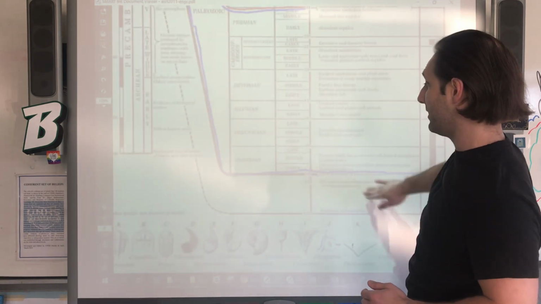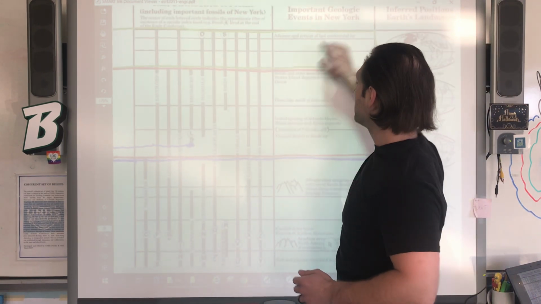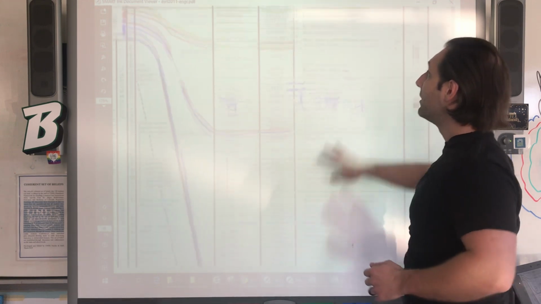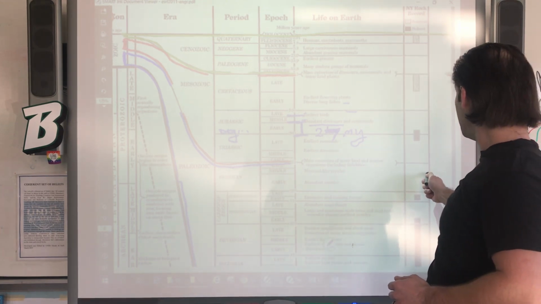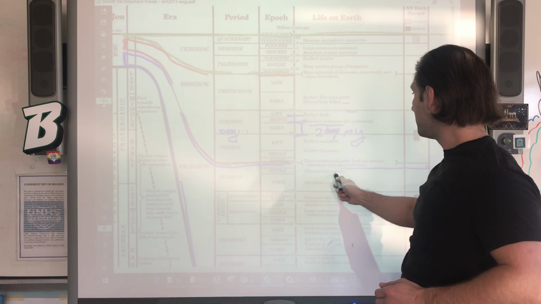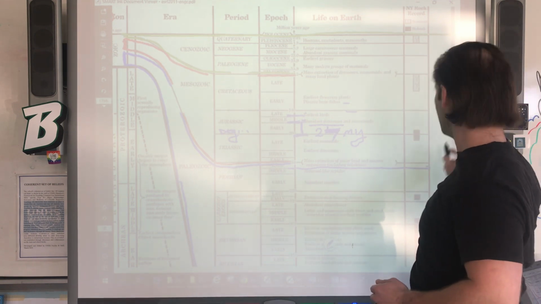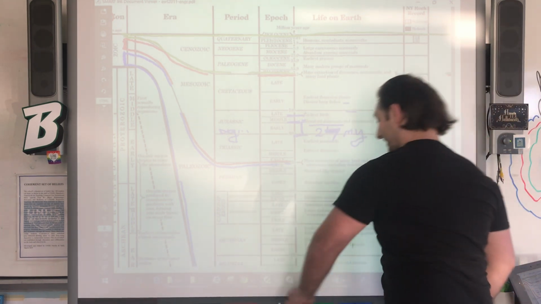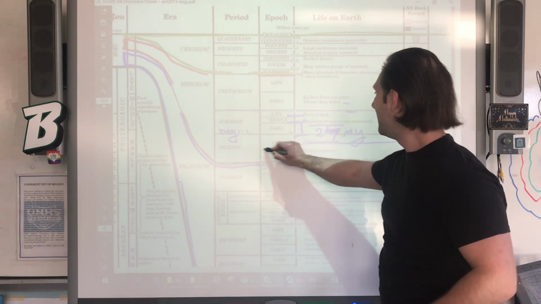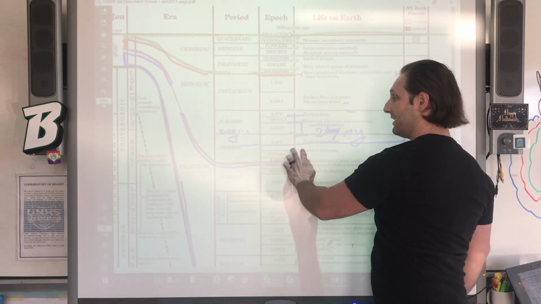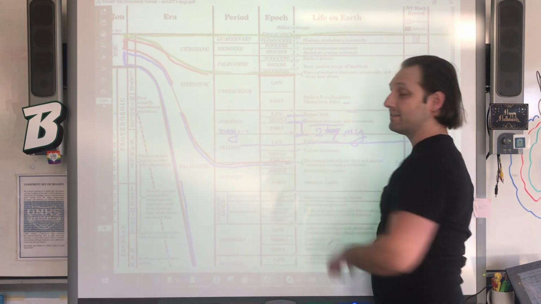Let me just make sure I've got the right number. Oh, the board's already burping. 6. Okay, so if I were to continue, I would see that dinosaurs may have started showing up. Oh, I miscounted. It's over here. It's a lot easier if you have them both open together. So if I were to continue that line, I would see around somewhere here, I would have dinosaurs. And in this case, we're lucky. We do have earliest dinosaurs actually listed for us, so we could figure out the exact time, how many million years ago.